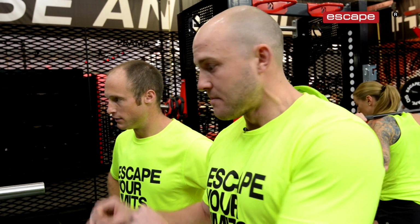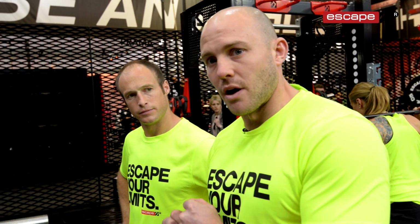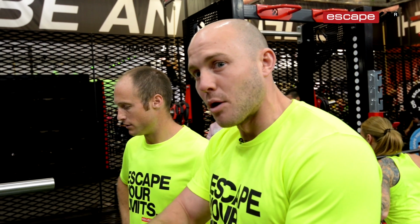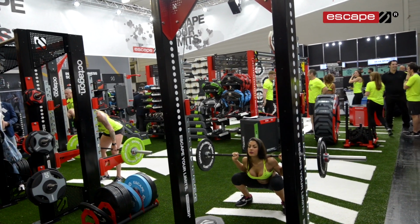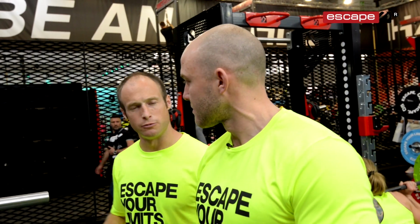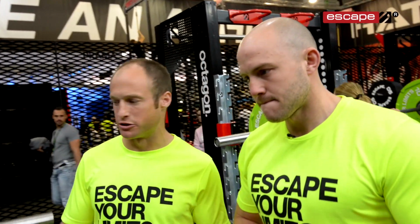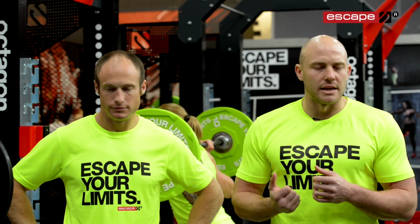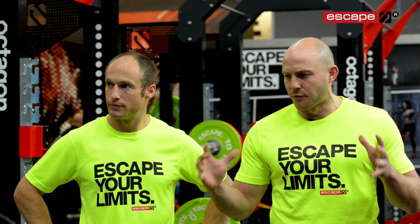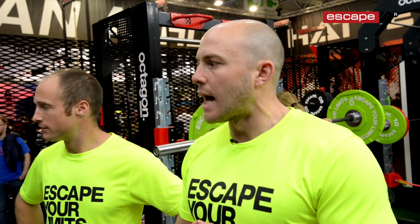It's available in two versions, so you can order it either as a freestanding unit, as we've got on the stand here, or it can also be bolted directly down to the floor as well, just to help to reduce that floor space required. So what type of facility and what type of user is really going to benefit from a product like this? For me, this is the perfect choice for PT studios, also inner city health clubs where, again, floor space is at a premium.